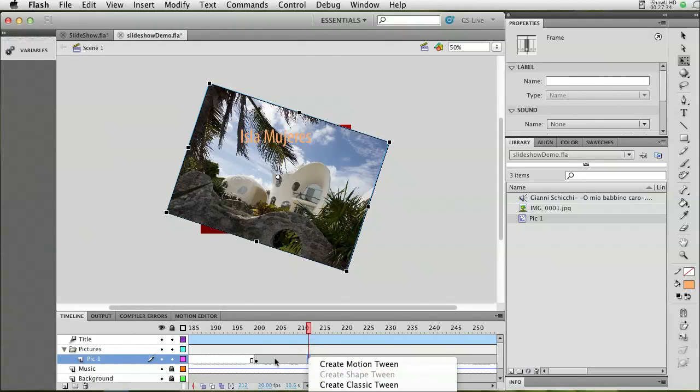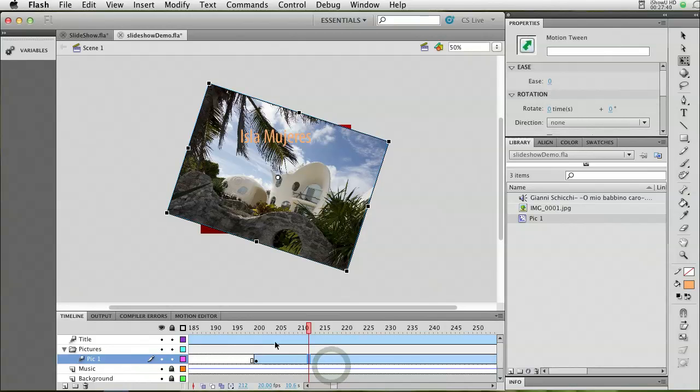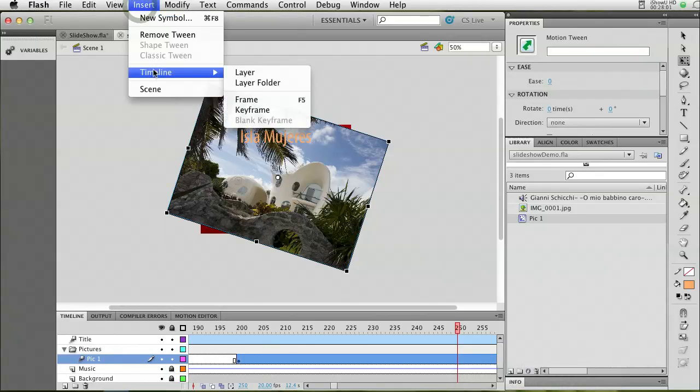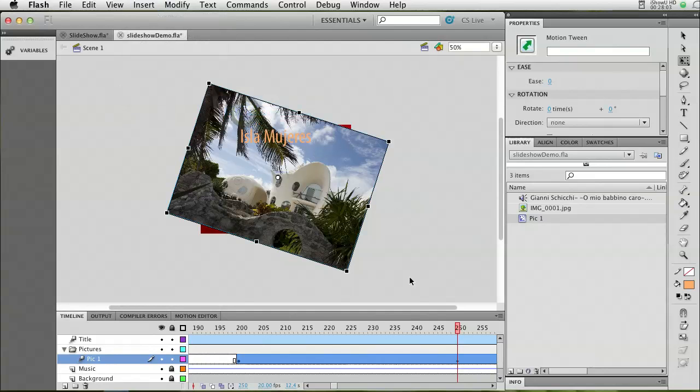I right click inside the timeline here and I create a motion tween, just like we did above with the title. So that needs to be in place, and it should automatically make it exactly as long as our timeline is. So now I can go to frame 250 and insert a new keyframe by going to Insert, Timeline, Keyframe.